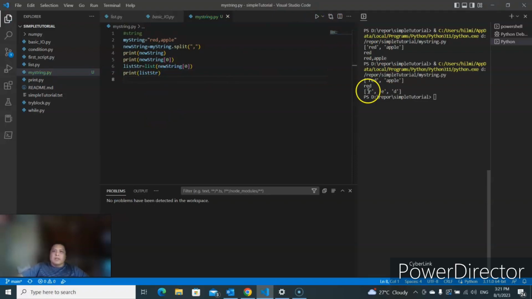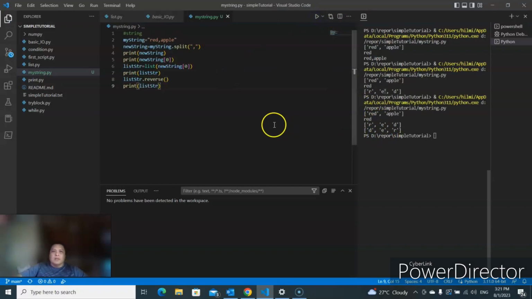So you can see that this string red is being converted into a list, so then we can use the reverse method. So we can reverse the string.